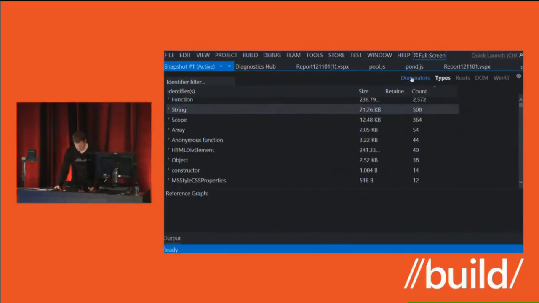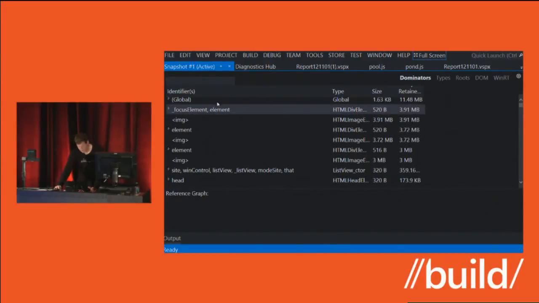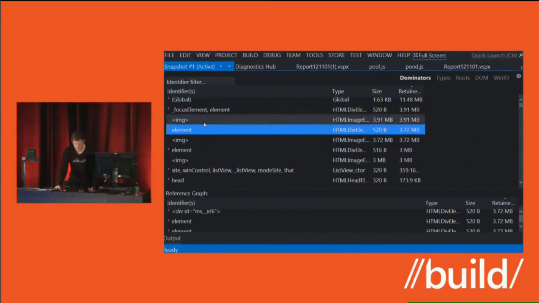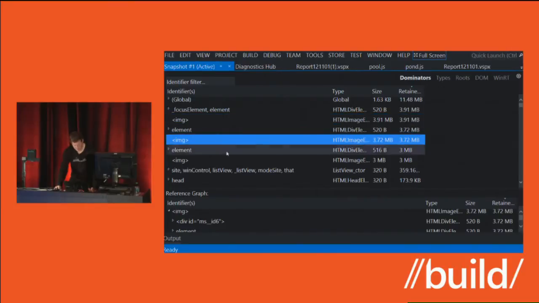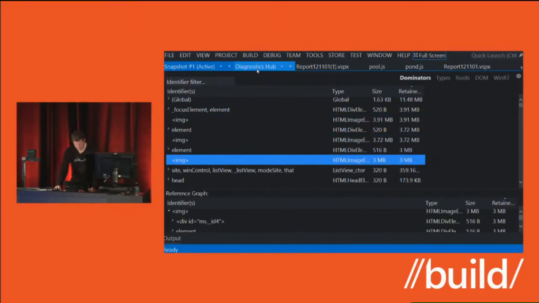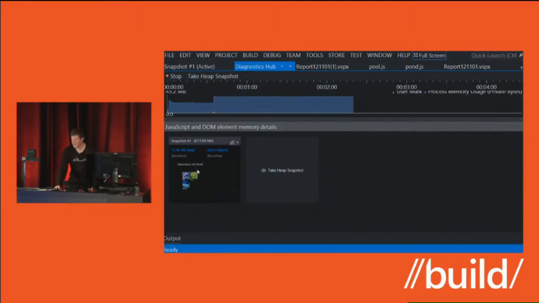So let's go back to the Dominators view. Let's see what's big in here. Global, okay, that makes sense. It holds on to everything, so it's sorted by retained size right now. That's probably not interesting. Going to image. Well, I see 3 images kind of high up here in the Dominators view. That's what element is, and the elements are actually just holding on to the images. So that's a lot of megabytes right there just in images, considering what my screenshot looks like back here, that I have 3 tiny images.